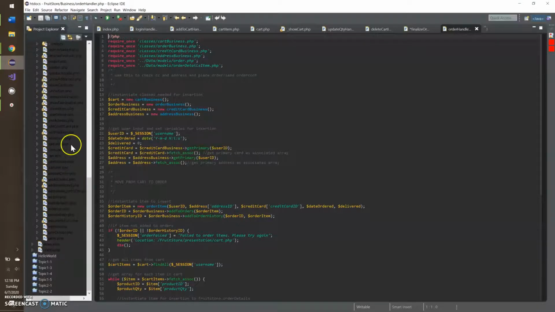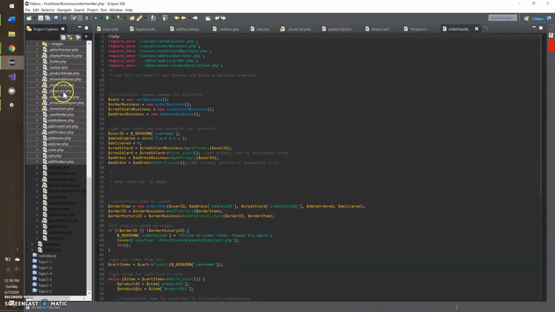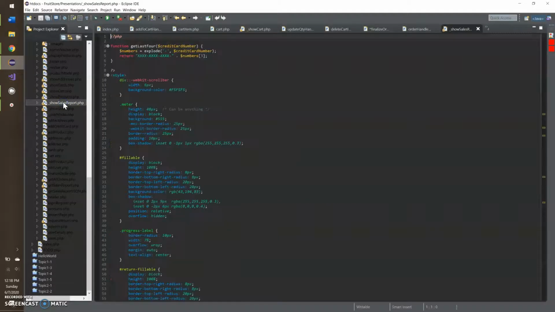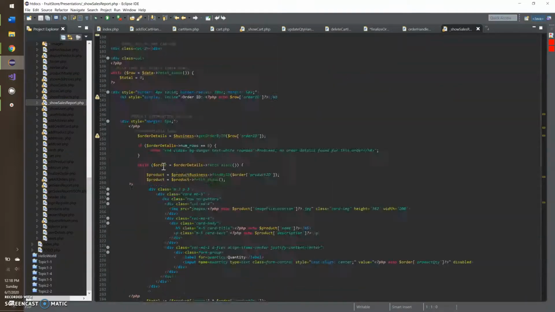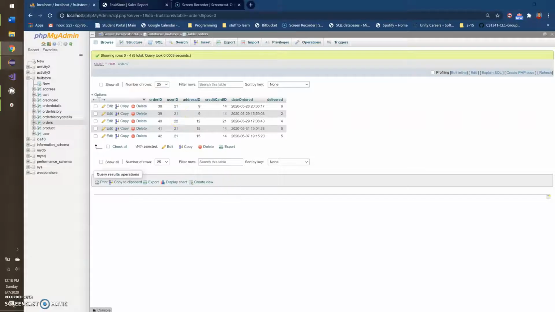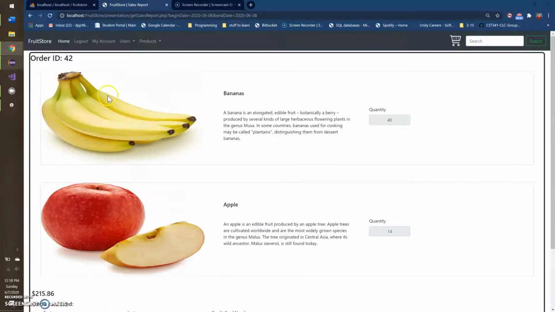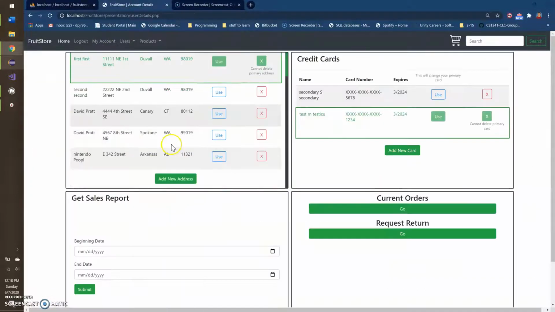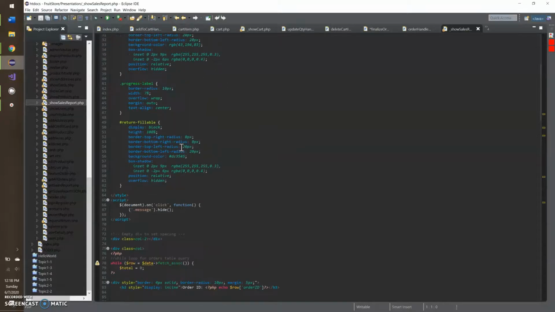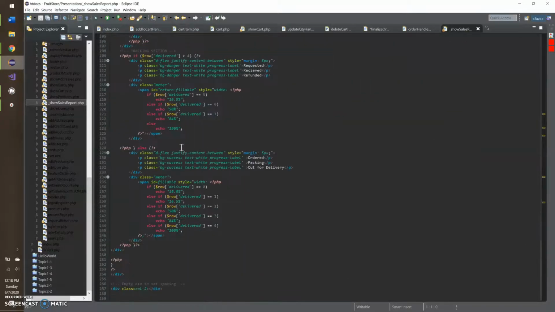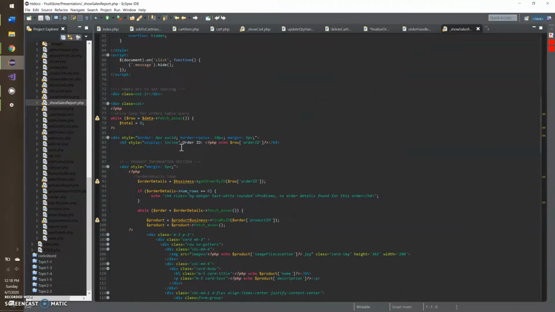For all of those, I'm using this show sales report. You just use the 1 page, and that actually does everything. If I go back to my account page, get sales report, current orders, and request return all include this underscore show sales report right here. That allowed me just to keep it simple and not have to rewrite code.